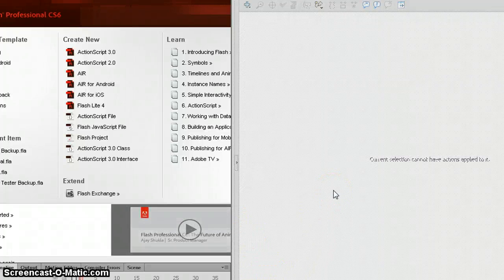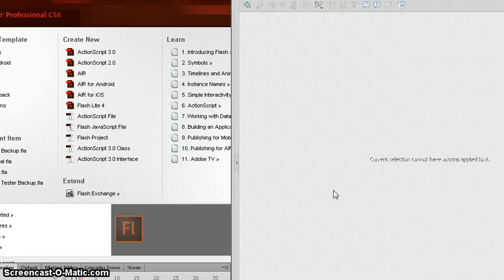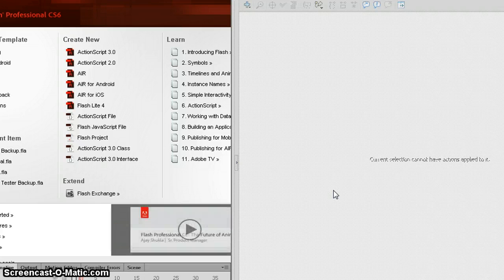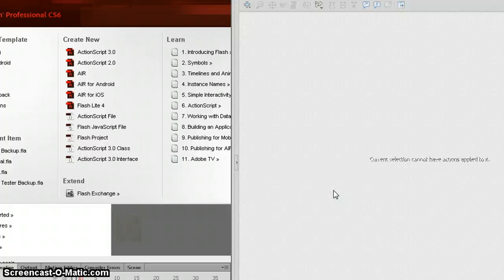Today I've thought about adding a new tutorial series, which is how to make a program. Let's make a program. Basically, it's like Danny Coder that I'm working on, and it will take a lot of tutorials to get down to.